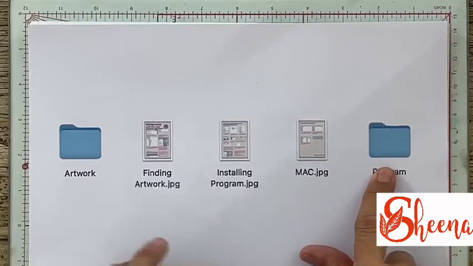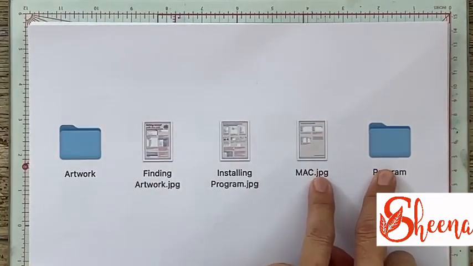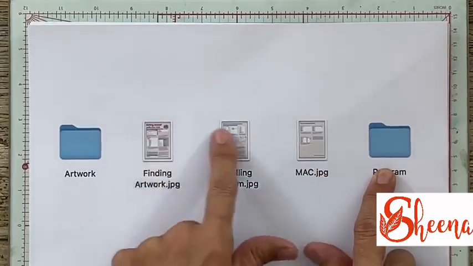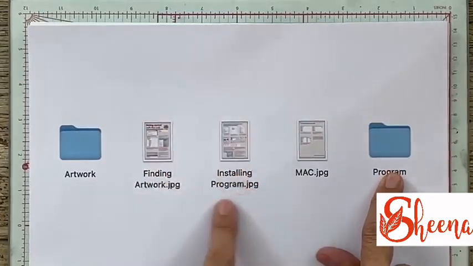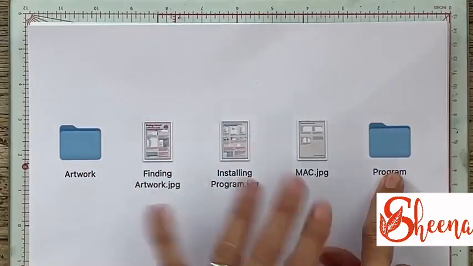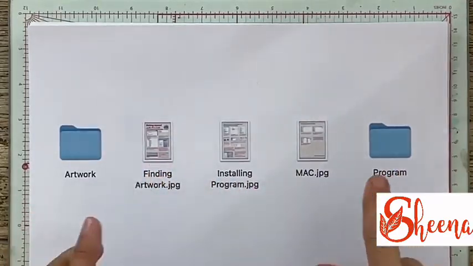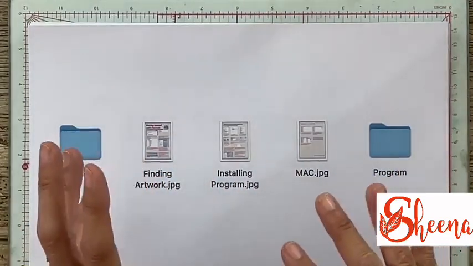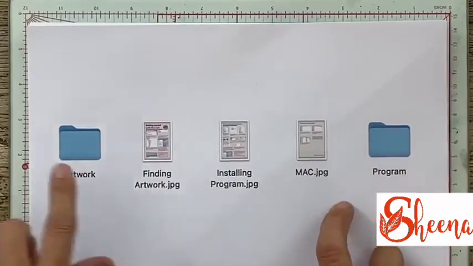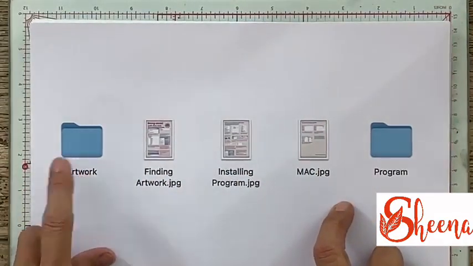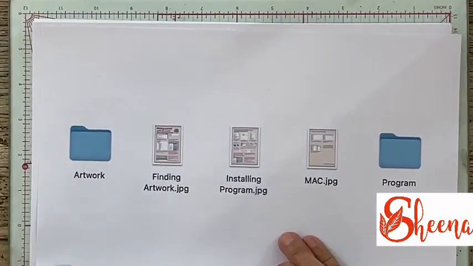So ignore that. This just tells you what to do with the Mac if you want to find the files. It's easy peasy. This tells you about the program, which if you haven't got a PC, you don't need to worry about. But if you've got a PC, just read that and look at it. It's Minecraft Studio. I'm not going to labour over that because if you've got a PC, you know how to do it. Just follow the instructions and do what it says. This here is where it's all happening. This is the artwork. Click in that folder and I'm going to show you what's on this USB now.